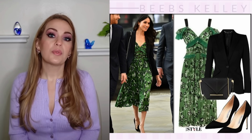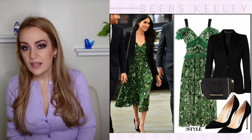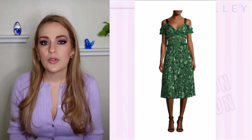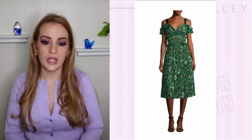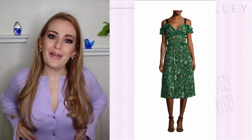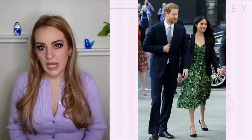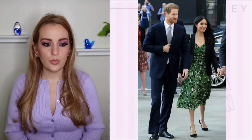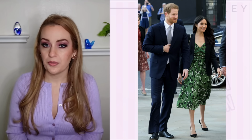Now, somebody who's really rather narrow and rectangular or hourglass with a very thin waist, no matter your shape or proportions, if you have a defined waist, you can get away with something like pleat flaps on your waistline or rib cage area without it widening things or looking out of balance. The Meg is not one of those categories. She doesn't fall into one of those categories for her body type, so this doesn't work for her in terms of flattering her figure, like at all. It doesn't flatter her figure.